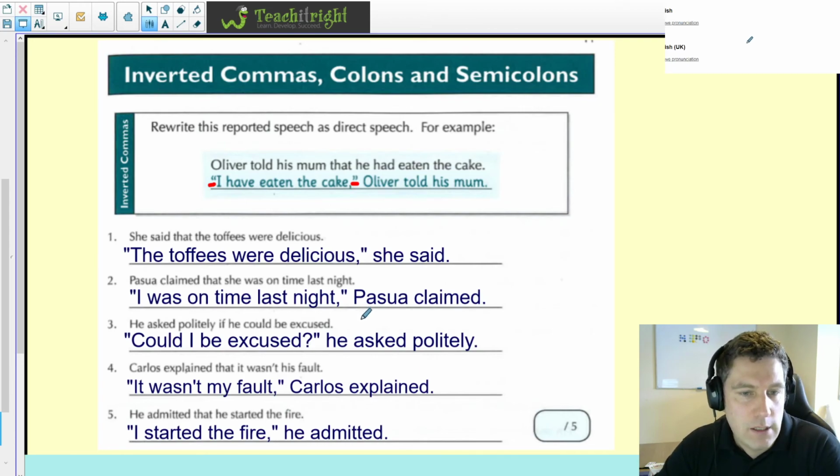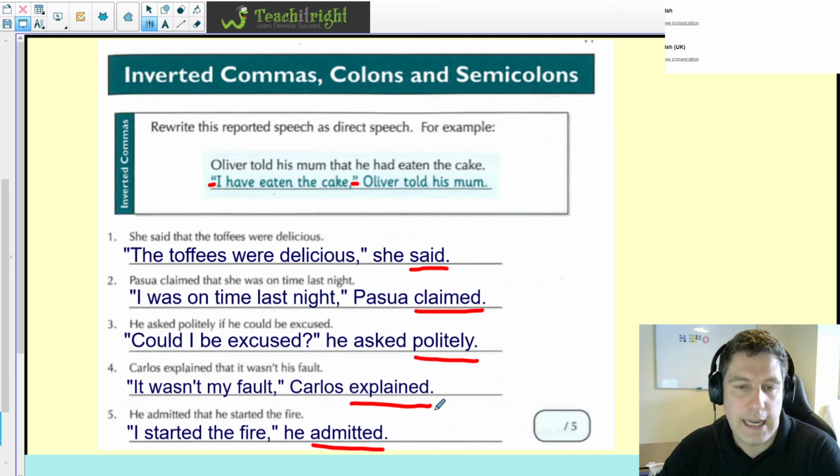Padua. So really important that you're putting your speech marks, your inverted commas, around the direct speech, but around everything, so around the commas and the question marks, and then you're putting your reporting clause afterwards. So we've got said, claimed, politely explained, and admitted as your reporting clauses afterwards. But it's all about turning those sentences into the right reported speech, or the reported speech as direct speech that you've changed it into. Well done.